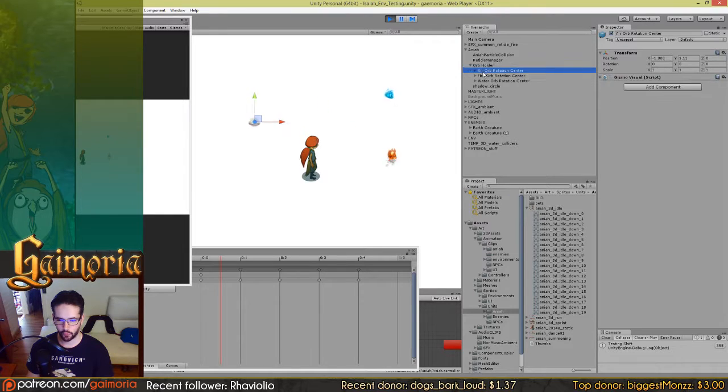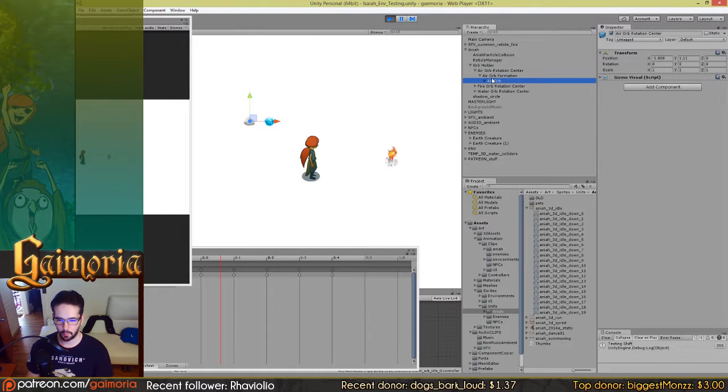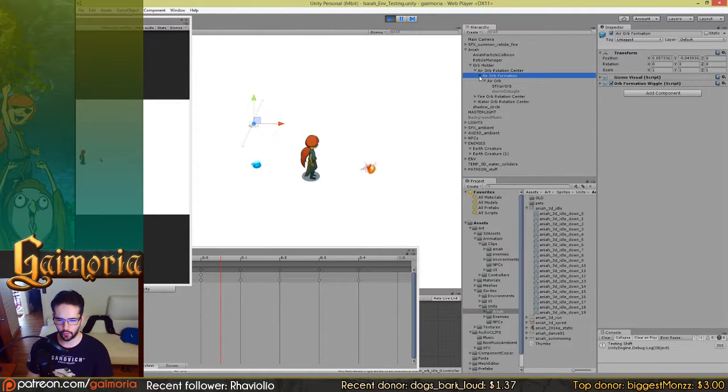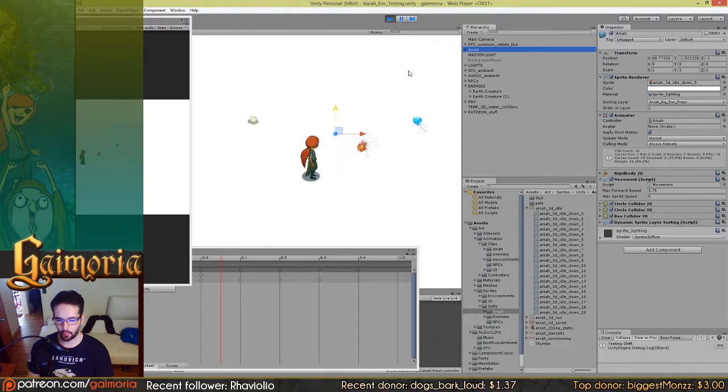So yeah, that's all the orbs, but it's pretty complex because I had all these different scripts based off of certain things doing certain things, and I did it like 8 months ago, so I can't remember anything I did. But I got it to work. Then I have her shadow circle, which is her shadow. And that's the entirety of Aniah right now.